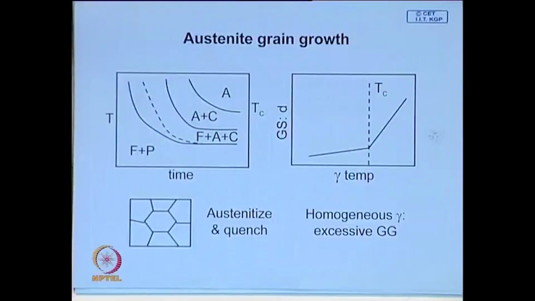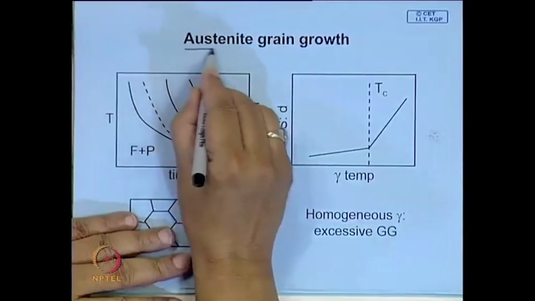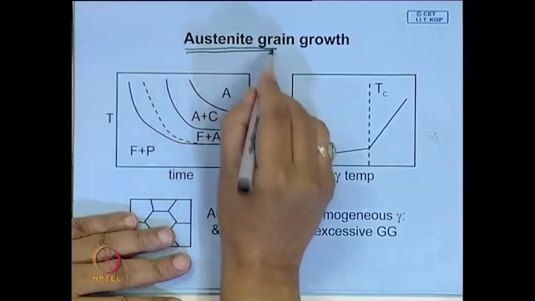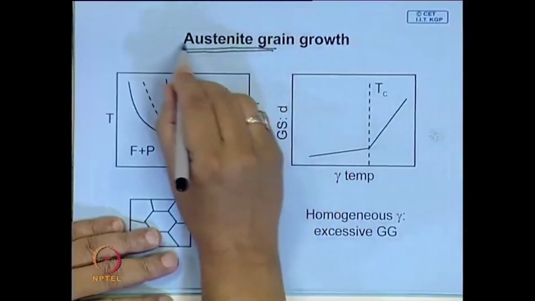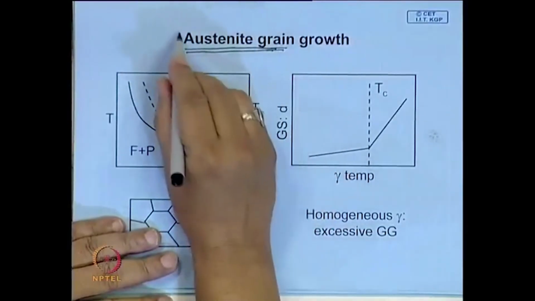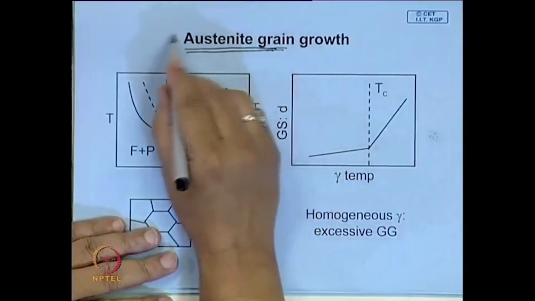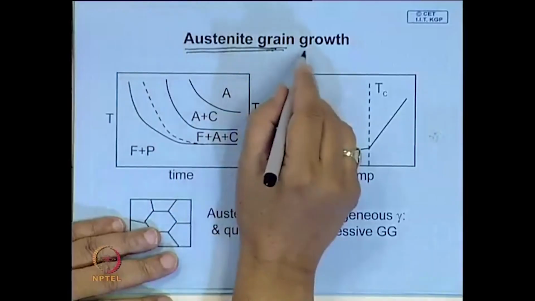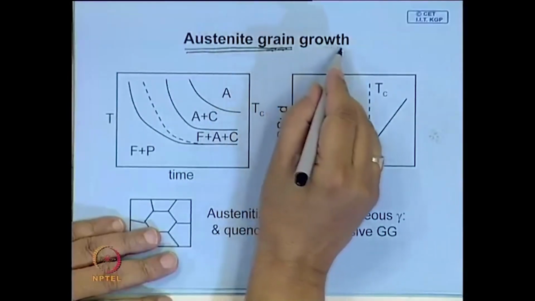Now, next we must look at one of the factors that determines the fine ferrite grain size, which is the prior austenite grain size. Now, let us see how we control the austenite grain size. Primarily, all hot working processes are done in the austenitic state. So, if these are, say, continuously cast billets, if they are to be hot rolled, they must be austenitized, and when you austenitize, you have to do this under controlled conditions, so that you do not allow the grain to grow abnormally.